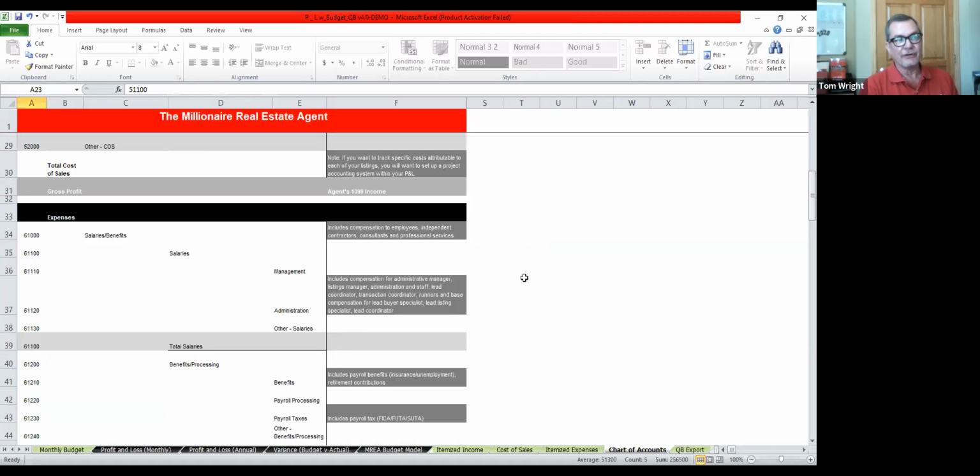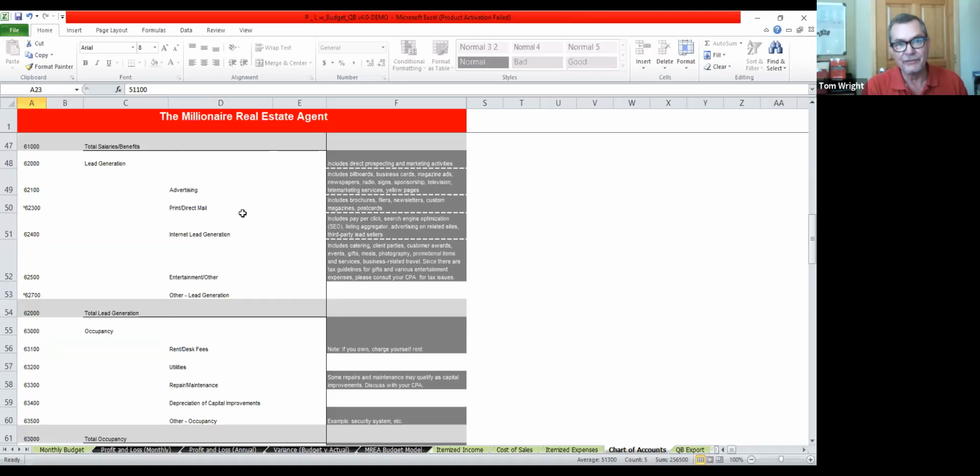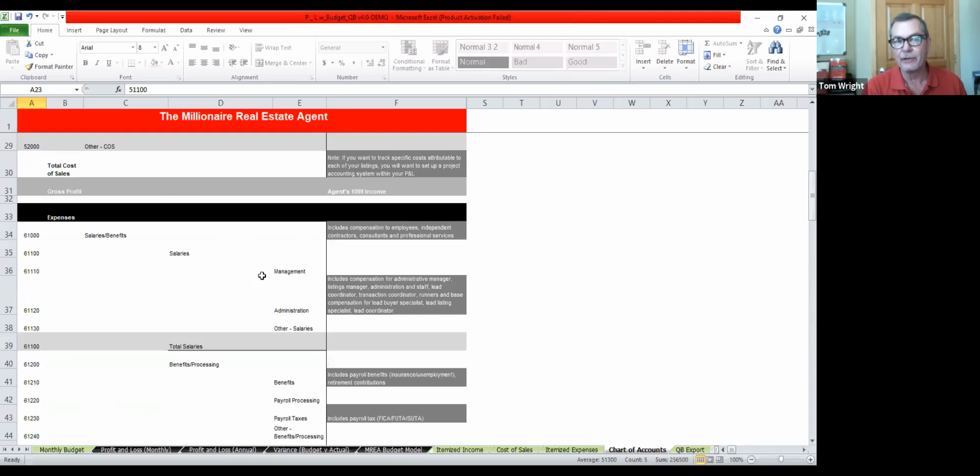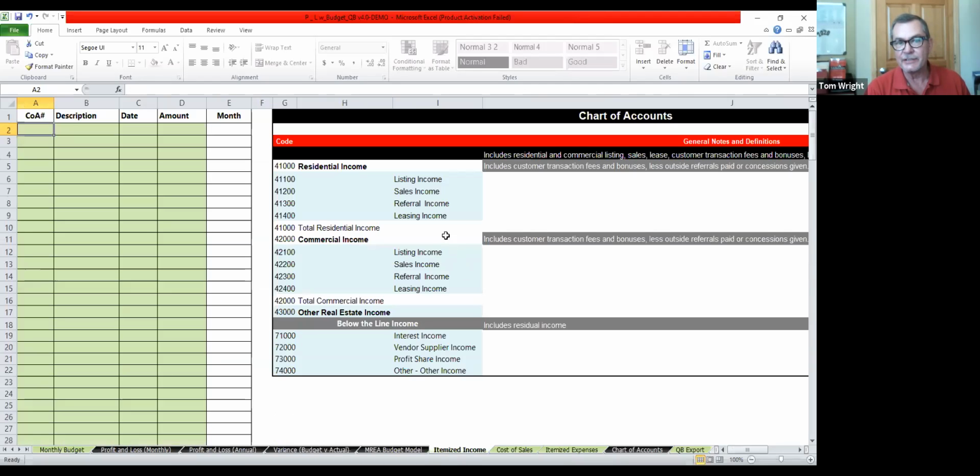This chart of accounts is pretty extensive and a lot to go through, so I've got this here primarily for reference. To simplify things, when we go over to the itemized income tab and we're entering our revenue, I only have the chart of accounts that applies to income, so you don't have to sift through unnecessary categories.